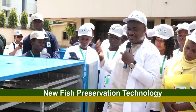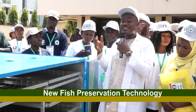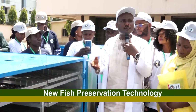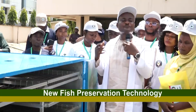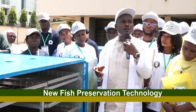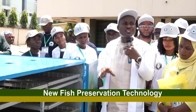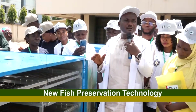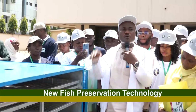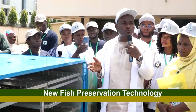When you look at it, I said there is need to add value to it, and you discover that this thing started long ago. There is the traditional method of smoking. But the problem I will share with that is that by the time they are done with the fish, what you get is what the Yoruba call black fish, which is jadudu. Whereas originally the fish was not black. But because of the process the thing went through, too much smoke, too much heat, by the time you are done with the smoking, the fish will turn black.